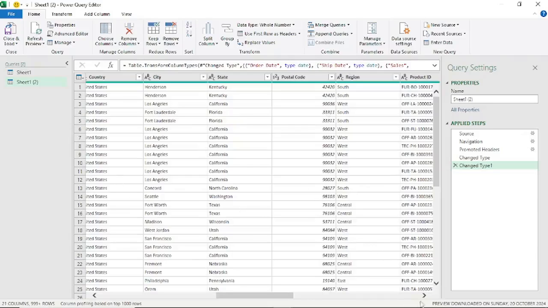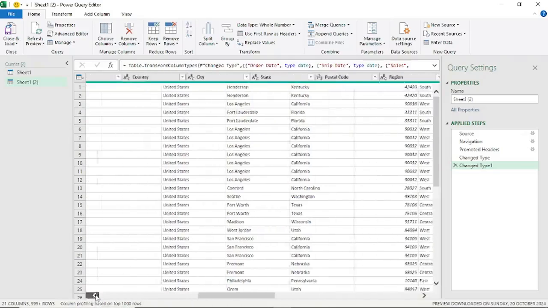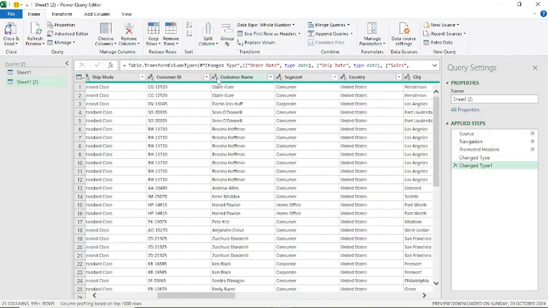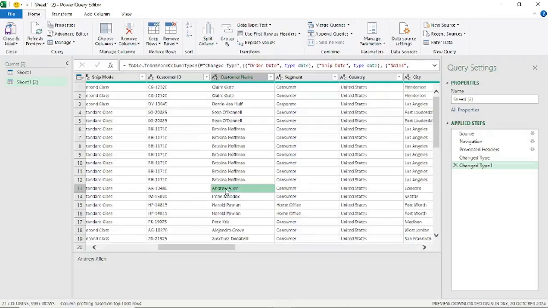If a particular customer, for instance Andrew, places 1,000 orders, the record of Andrew is repeated 1,000 times, and this amounts to redundant data. And we want to do away with the redundant data.